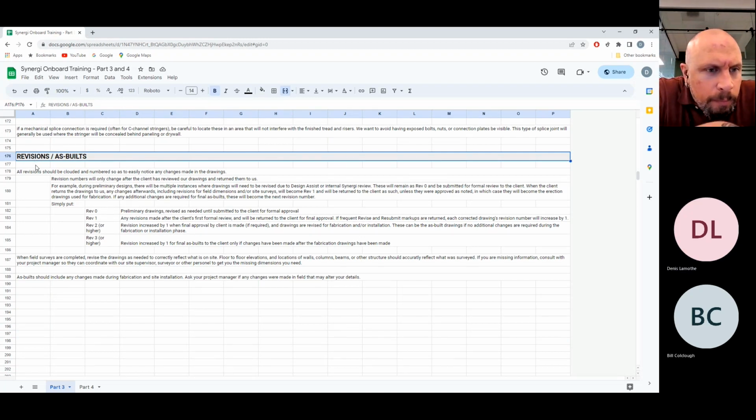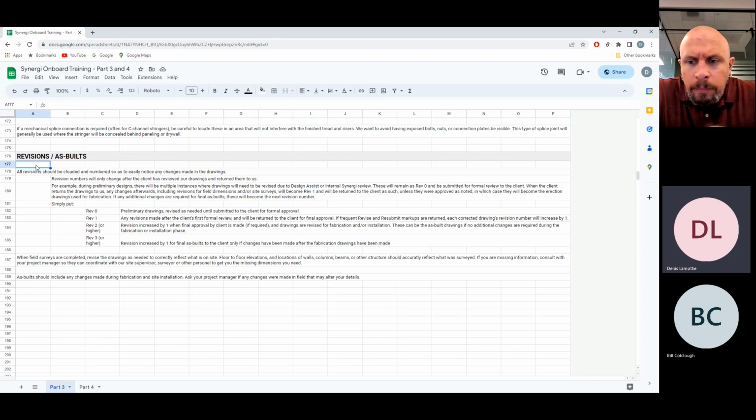So I guess the big item to consider on this is, while the field dimensions in a survey that we receive on site will play a key factor in how we design or how we do our drawings and therefore move on to our fabrication process, unfortunately, on most of our jobs, we don't get surveyed or field dimensions, whether it's by measuring tape or point cloud or any other system. We don't tend to get that at the start of a job. We tend to get that later on once we've already submitted initial submittal drawings to the client for their review.